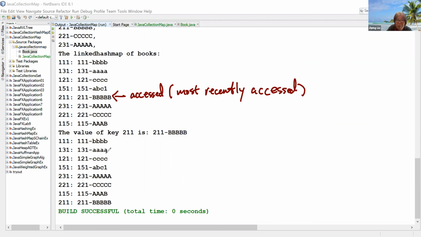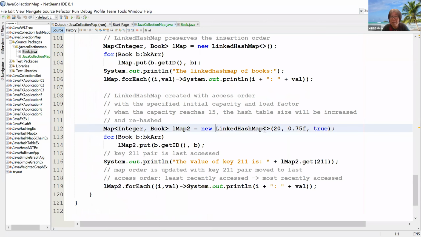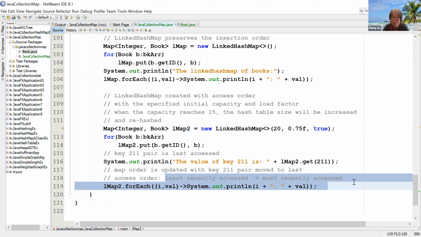Because it changed to most recently accessed, did you see, it's moved toward the back of the map. So it's arranged from least recently to most recently accessed. So be careful about the linked hash map: the order is based on least recently to most recently accessed.